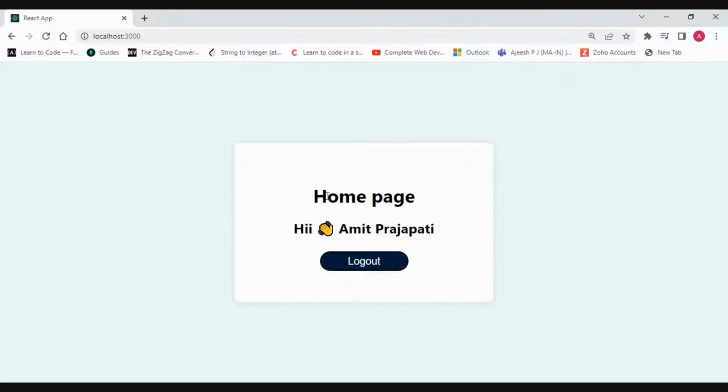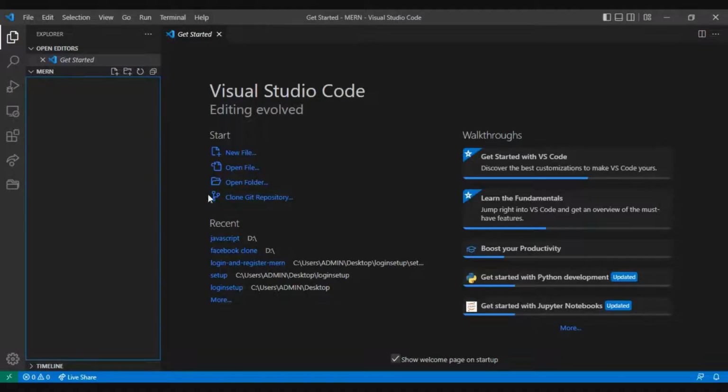In this video we created this, which is a full MERN stack: MongoDB, Express, React and Node.js. Let's start. Go to our VS Code editor. Now first of all create a folder. Click on this icon and give the folder the name Frontend. Let's open a terminal in that folder.